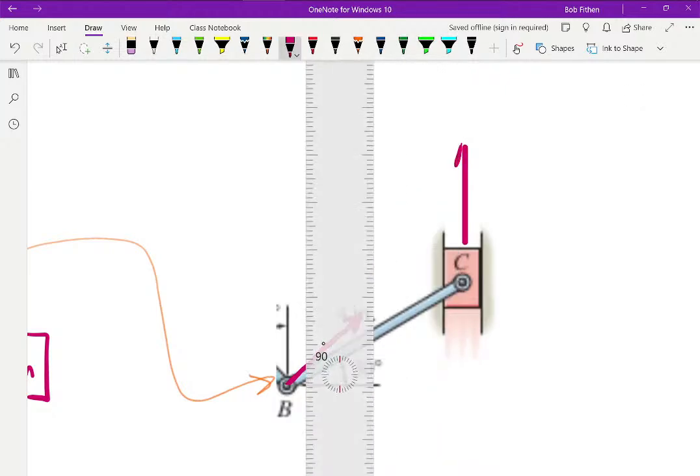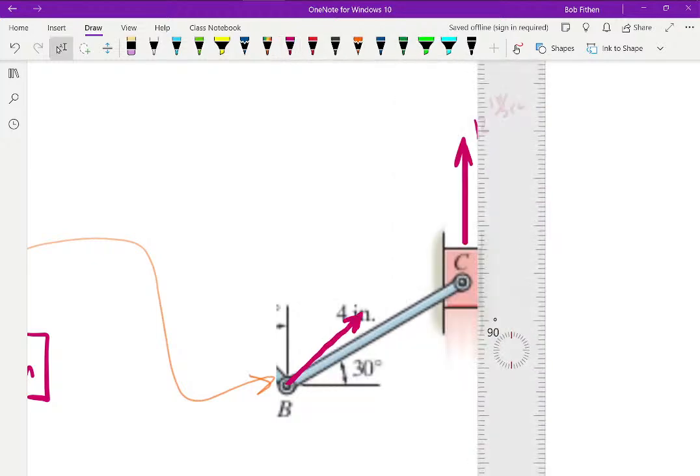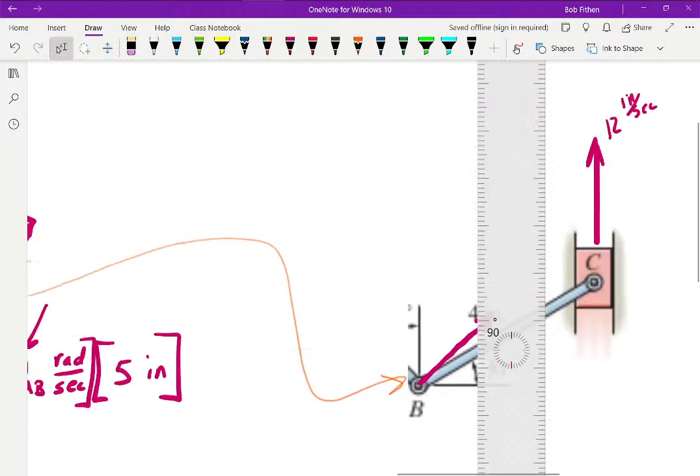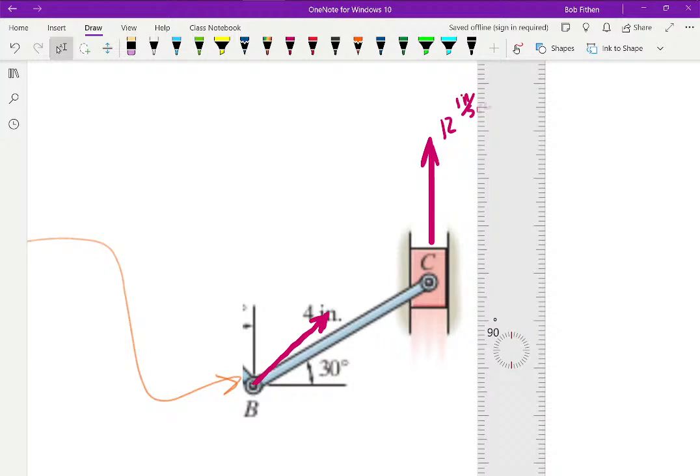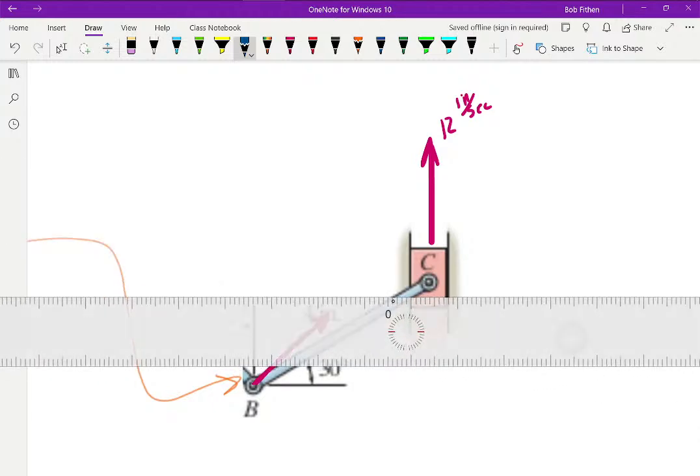Meaning that this is going north, and I think it was 12 inches per second. I know that's 45 degrees on point B because it says it's 45. So what I'm about to do, I'm about to use, here, I'll use this blue. The blue is going to be indicating the perpendiculars to the velocities. Here's what I mean.